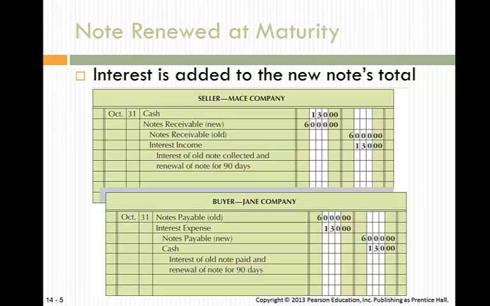The same general ledger account is used, but since the terms of the note have changed, it records it as if it were a brand new note. The cash it receives is interest income, which is recorded as a credit. Jane Company cancels its old note payable with a debit and reissues a new note with a credit to notes payable. It also records the payment of the $130 cash as interest with a debit to interest expense and a credit to cash.